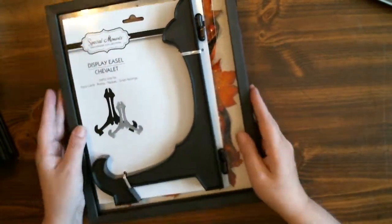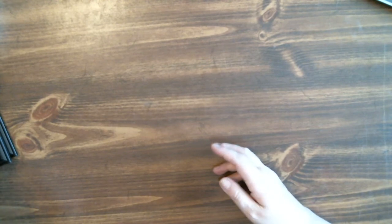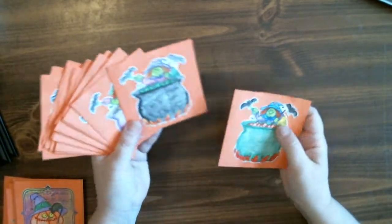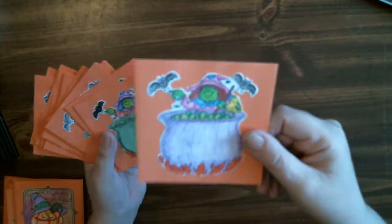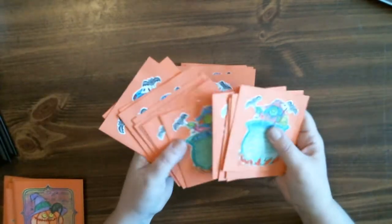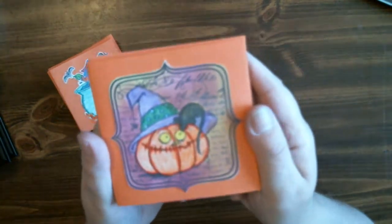And I also did some coloring, so I'll share that. I made some little cards this week, and they're just little 4x4 cards, and they're the little witch, this one, and I just did a whole bunch. See, that's a green cauldron. They're all different. I'm going real fast, because they're basically the same, they're just colored a little different. That's the witch ones. And I did the little pumpkin guy.